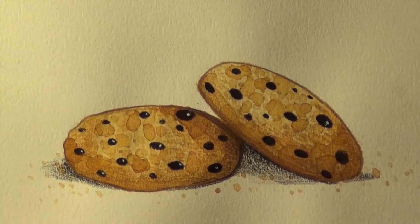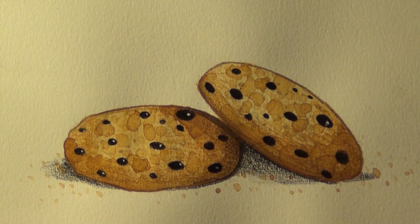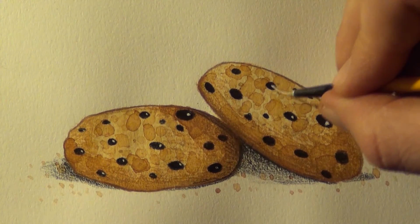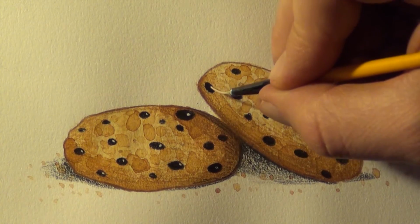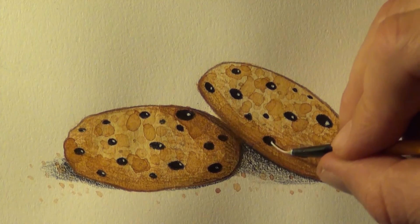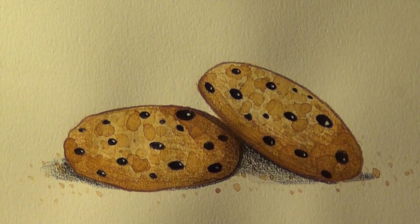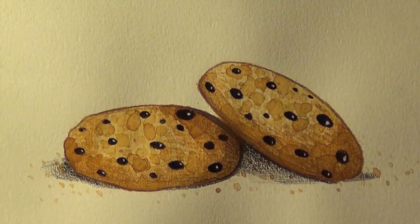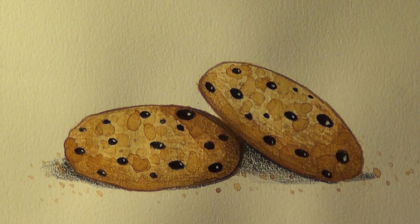Alrighty. If you don't have watercolor paint, I mean, you could use whiteout for this. You could use anything that's white and liquidy that, once dried, will stay white. I mean, we could use a white pencil crayon, but it's not going to work as well. It'll get smudged into the black that's already been laid down. So when that dries, it'll be a little lighter than what you're seeing there. And that is pretty much my realistic cookies using tea.